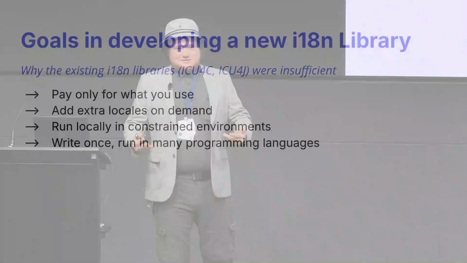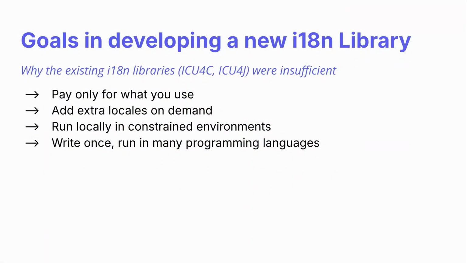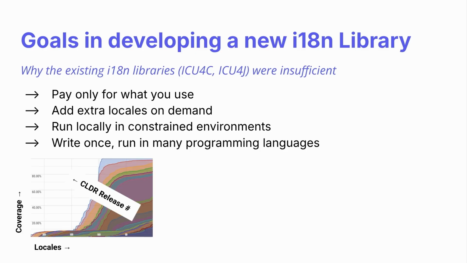So this is just an example of some of the problems in the internationalization space that a lot of people just don't think about. And you need to have a library to do these things, because these things just don't come for free. So something down there has to figure out how to do these things. When we think about existing internationalization libraries, there's ICU4C and ICU4J. They're venerable. They've been around for over 20 years, and they do a great job at solving these problems. There are some costs to them, and some problems that they don't solve as well as they could.